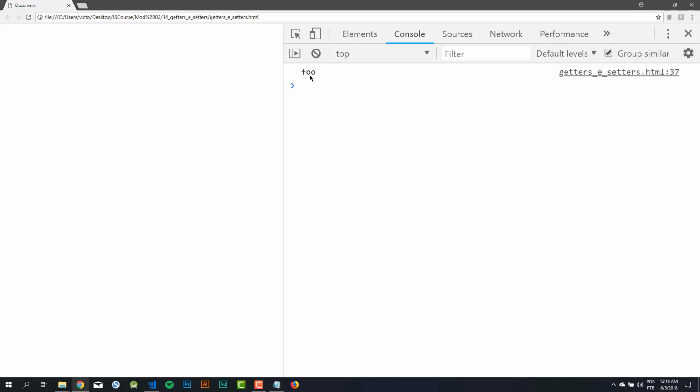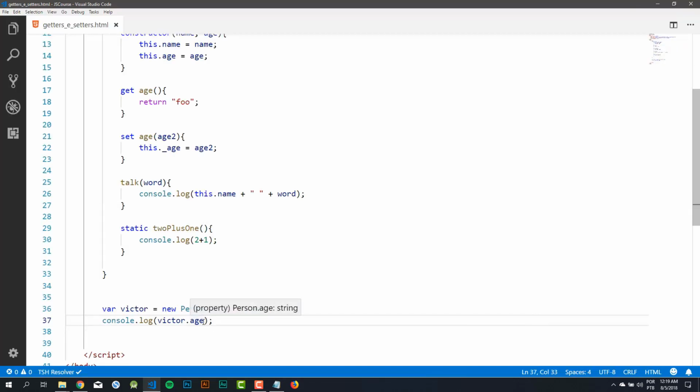And as you can see, we have full here, because when I access my property in this way, automatically JavaScript calls my getter. And inside my getter, I return full. So inside getters and setters, I can manipulate my information.